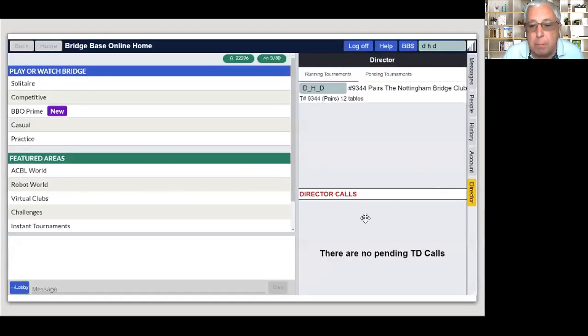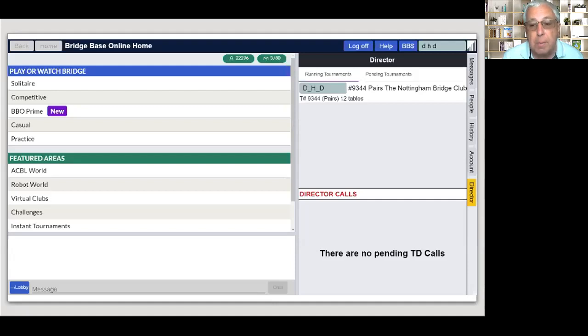But of course, as I said at the beginning, you may get director calls as well. The most common call, apart from somebody not being on the table anymore, is the fact that there's been a misunderstanding over the bidding. Perhaps something's not been alerted correctly, and that's caused problems. We're not going to ask directors to deal with that at the time. We're just going to ask you to make a note of what the objection is from the players who feel disadvantaged, and we'll have other directors who will deal with that maybe the next day before the final decision is made on the results for the tournament.